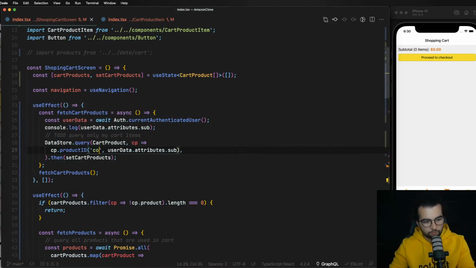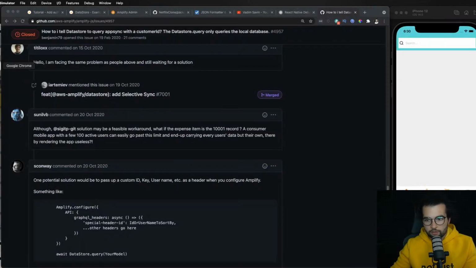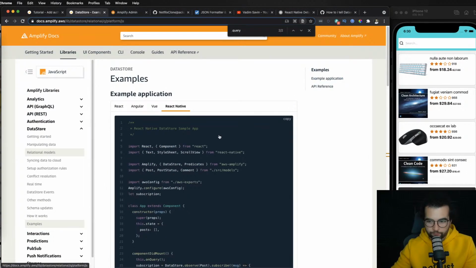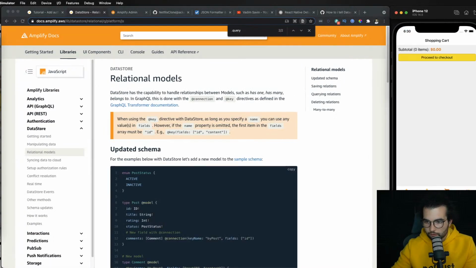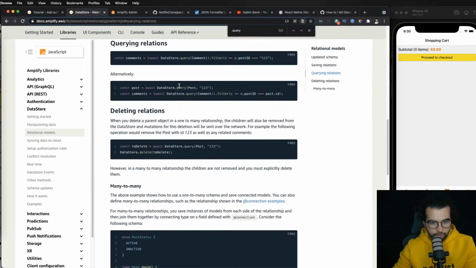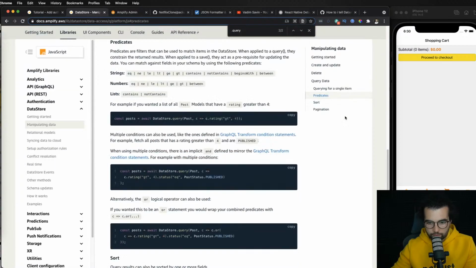If I do not equal but contains, save, just to check our predicates. Datastore. Contains, begins with, I don't know, something.